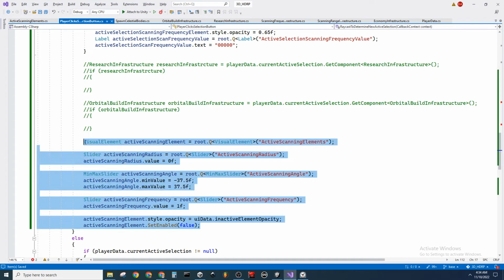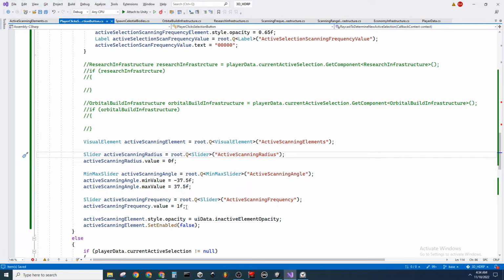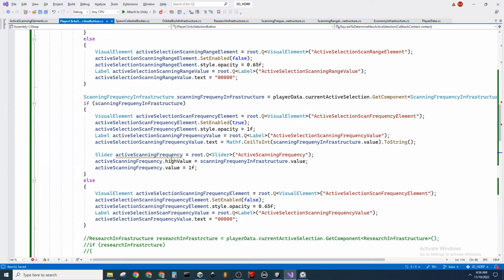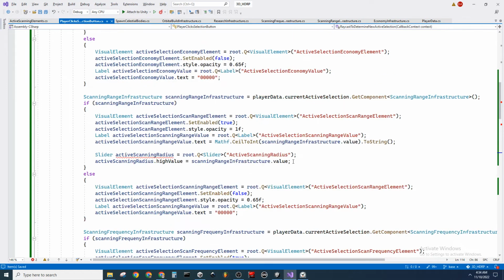Which can look something like this. But I'm not resetting it to these default values. They're already getting set properly. They're already getting set properly like this anyways.